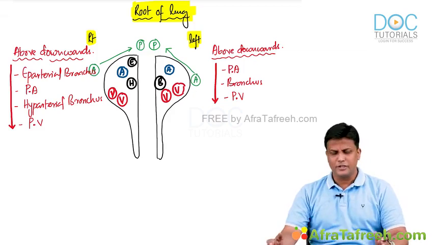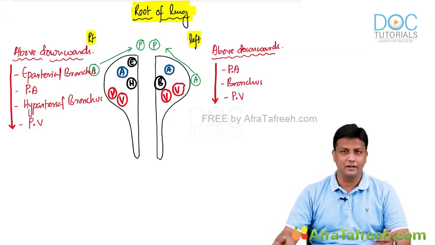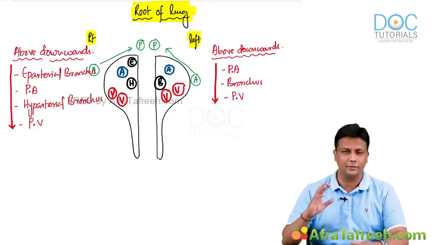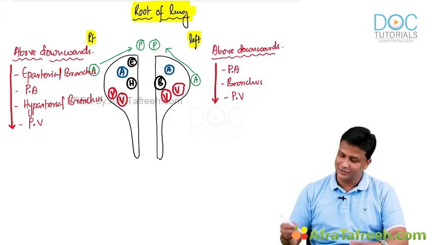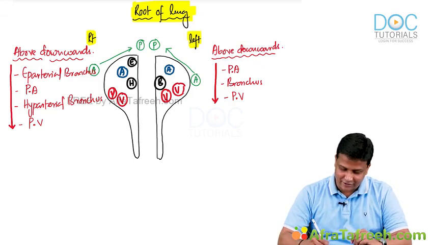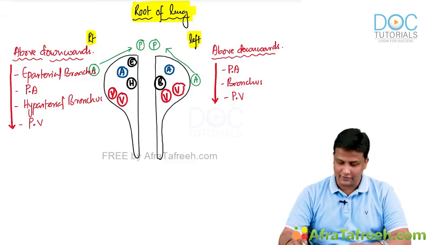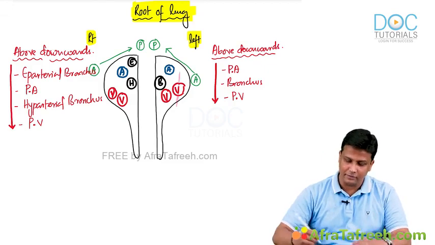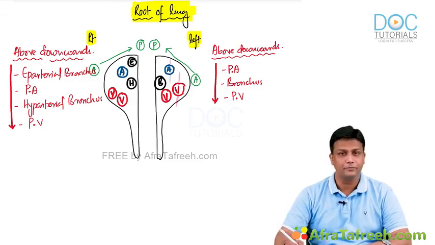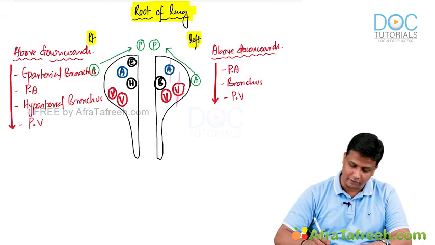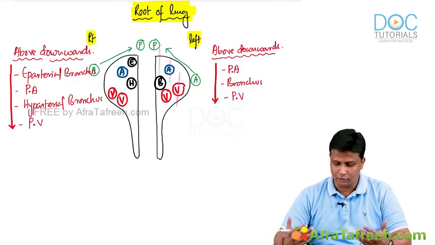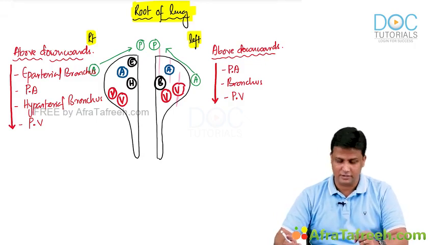Perfect. Now once you are done with this, the last and final thing is how the structures are arranged anteroposteriorly, and that is much easier, guys. Let's go towards the left lung first. In the left lung, if you observe carefully, anteriorly you'll have the pulmonary veins, just behind the pulmonary veins you'll have the artery, and then behind that you'll have the bronchus. The bronchus, I told you, enters the lung more posteriorly. So vein, artery and bronchus.